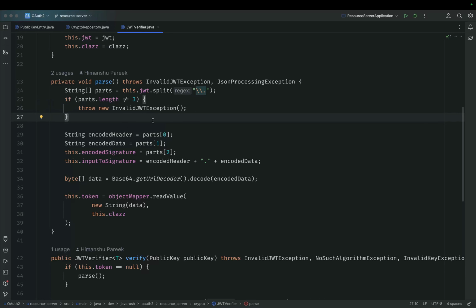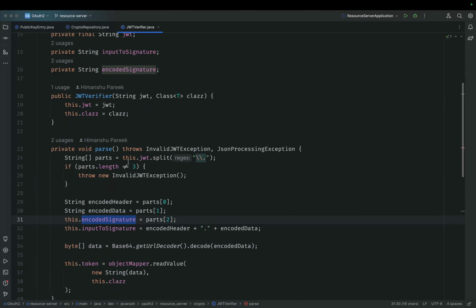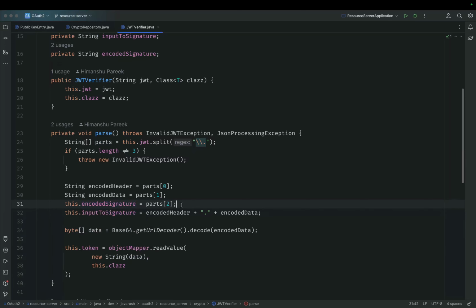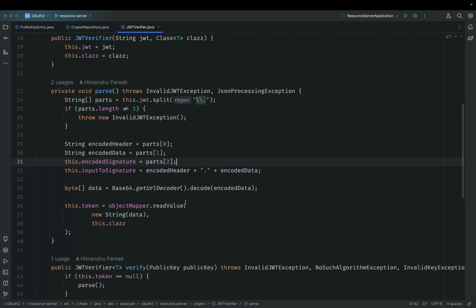The first part is encoded header, the second part is encoded data, and the third part is encoded signature. The encoded signature is being stored in an instance variable, and the input to the signature will be the encoded header plus dot plus encoded data, which we also keep in an instance variable.